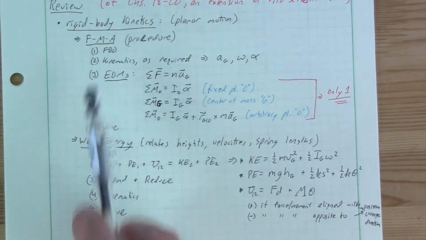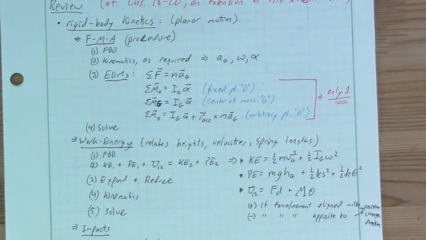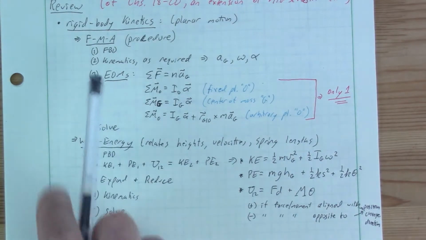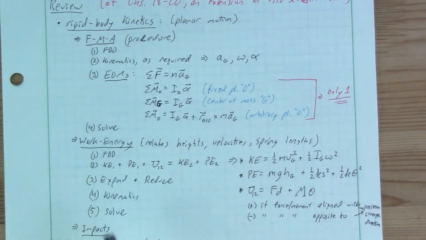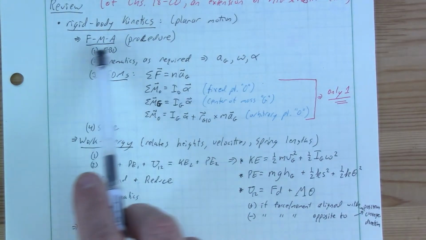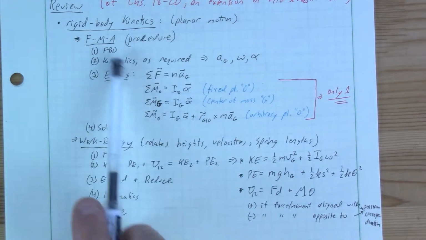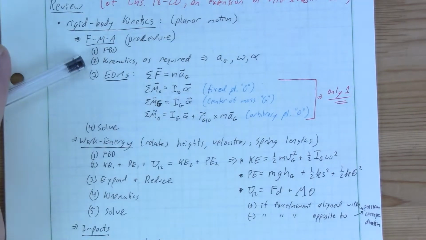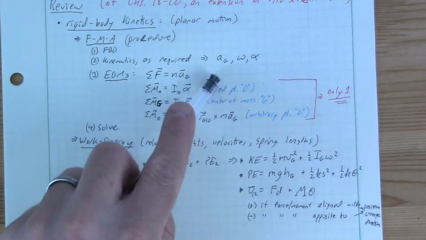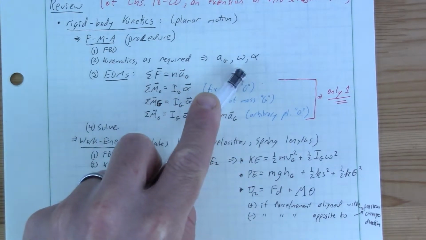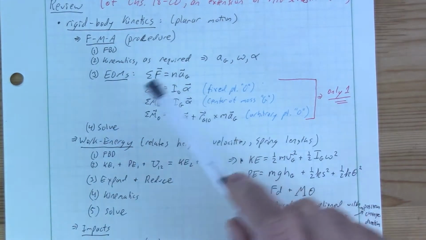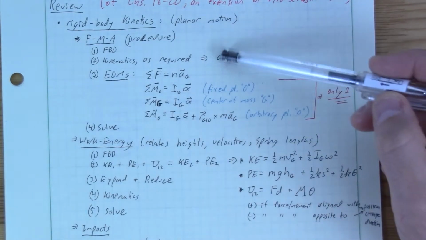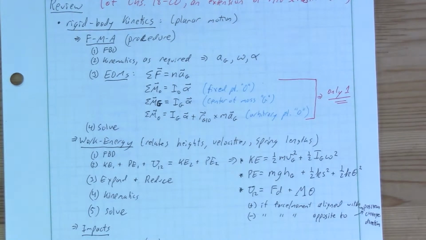We then extended our rigid body kinematics to rigid body kinetics, again analyzing the forces that cause that motion. We still did the same 3 analysis techniques: force, mass, acceleration, then work energy, and then momentum that allowed us to analyze impacts or collisions. For force, mass, acceleration, the procedure was to draw out a free body diagram and work through kinematics as required. So our rigid body kinematics can relate the acceleration of the center of mass, G, to the angular velocity and acceleration of that rigid body. We then wrote out the equations of motion.